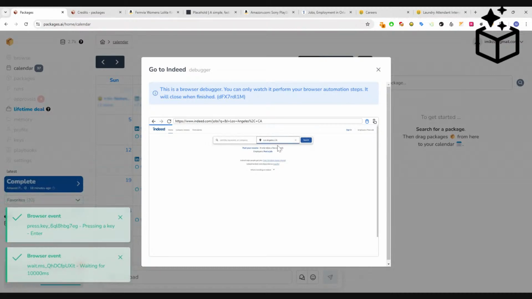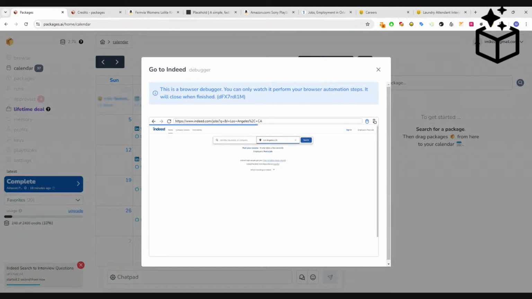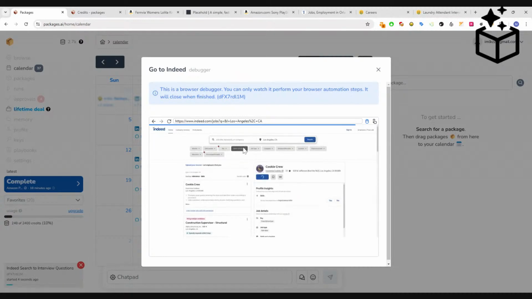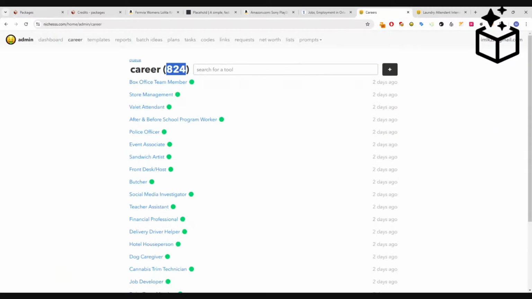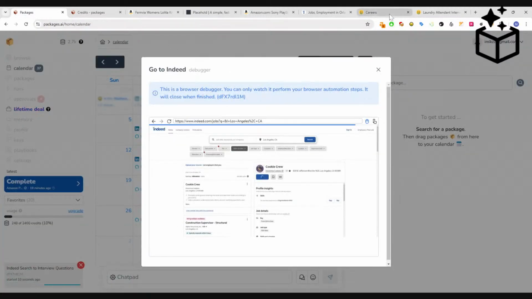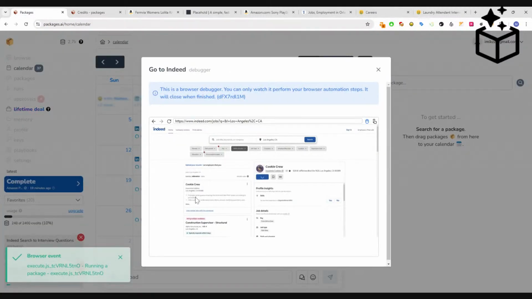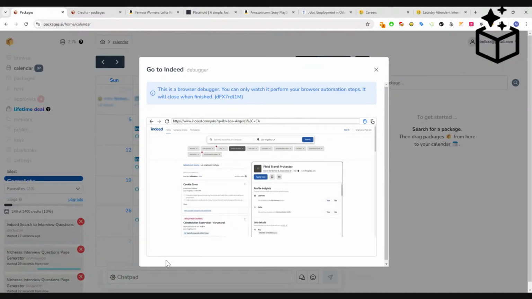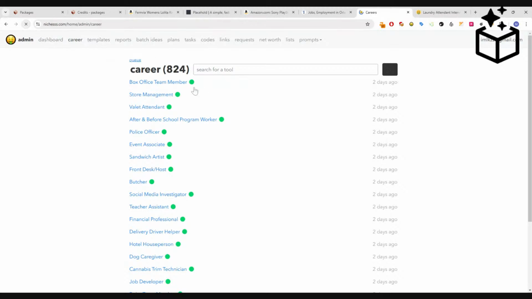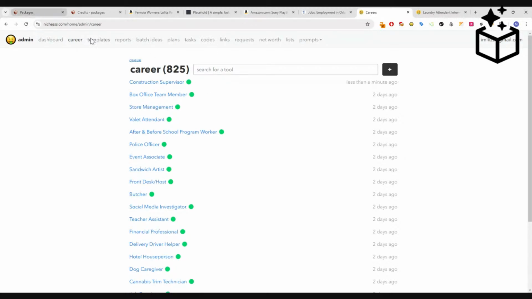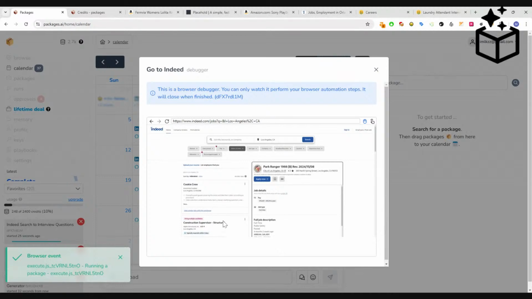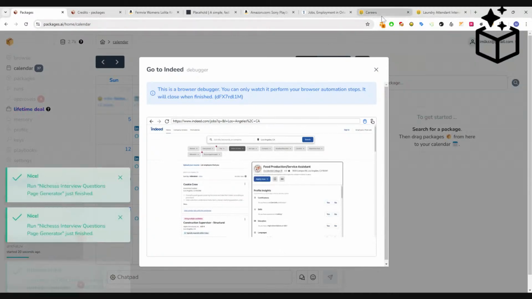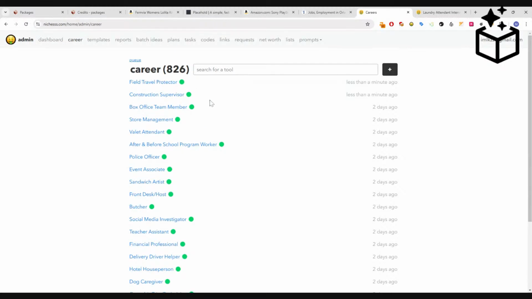So we're going to do this again, and this is going to pass because now I'm setting my niches API key. So this should do what I wanted to do. So we can, in theory, watch this grow now. As it clicks on each job, it's scraping it, and then it's creating a page immediately. So 824, we're still at 824. 825 now, we got construction supervisor, food production assistant. Let's see, if it's not already here, it will, yeah.